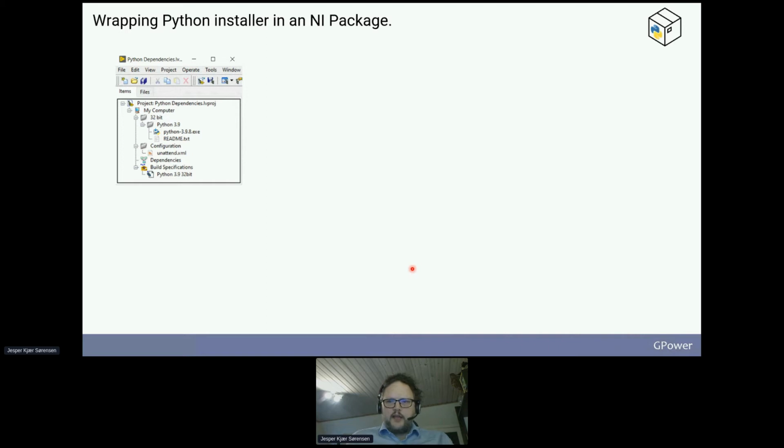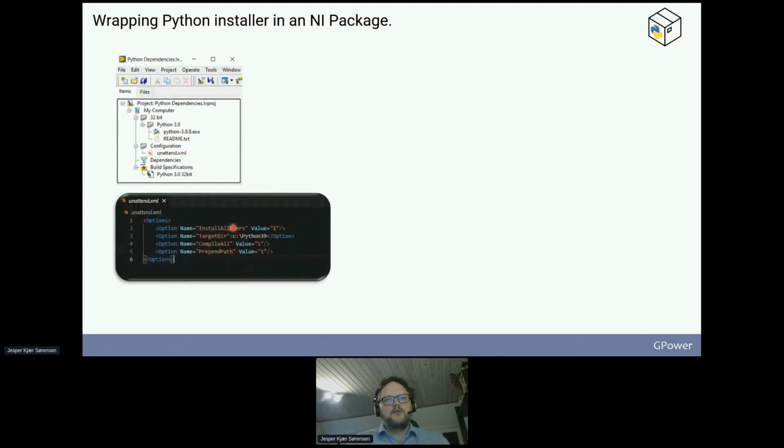So putting Python in an NI package, we could abuse the LabVIEW project a little bit by creating a folder structure and putting in the installer.exe file and a README next to the file itself. And then we have this unattend.xml file, which is basically all the configurations that we want to use. If you use the link from before, it provides a description of how to set all of these options in an XML file, and that makes it easier to install it consistently. You should definitely run this through your source control for your distribution.